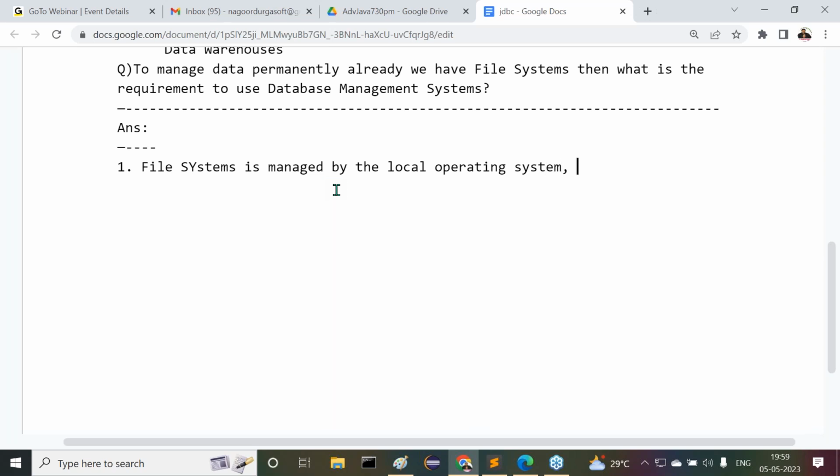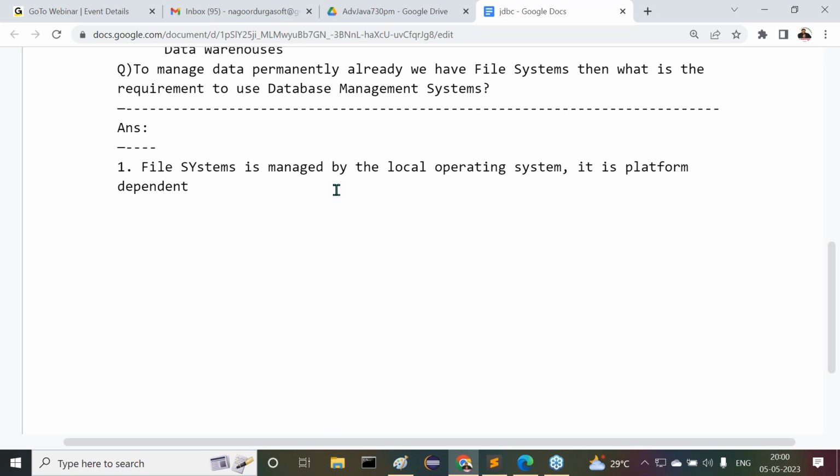One more point I'm telling you, these are required now. It is platform dependent. Got it or not? In some Unix operating system or maybe Windows operating system, the file system is used in a different way. If you go to the Linux operating system, the file system and its conventions are totally different. And in Mac operating system, the file system and its total approaches are different. Simple, not even going to the deeper concepts. In some operating systems, backward slashes are supported. In some other operating systems, forward slashes are supported to separate the files and directories.